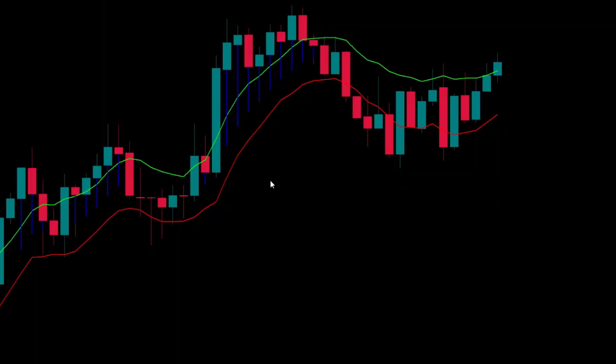Now on this particular chart, you'll get another alert on this bullish bar. And the reason why you'll get an alert is because the previous candle did not have a blue bar. So it will always give you an alert on the first painted vertical bar at close of candle.